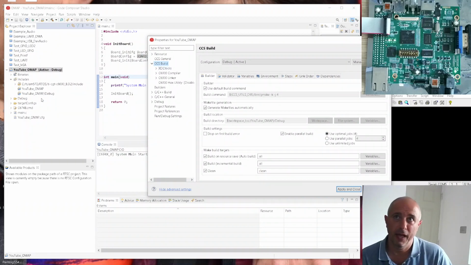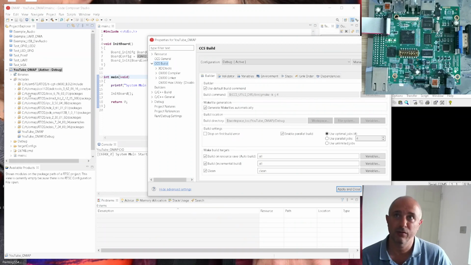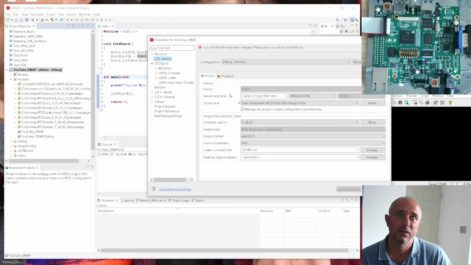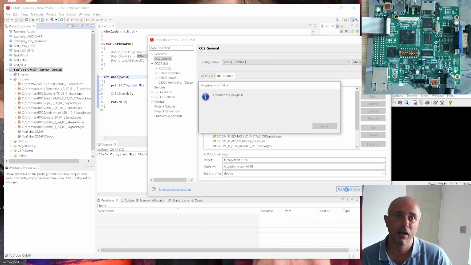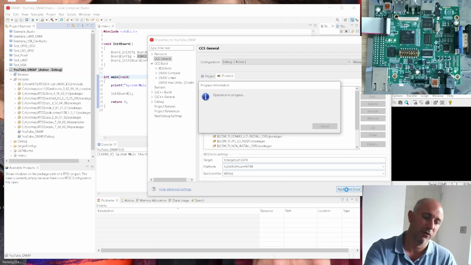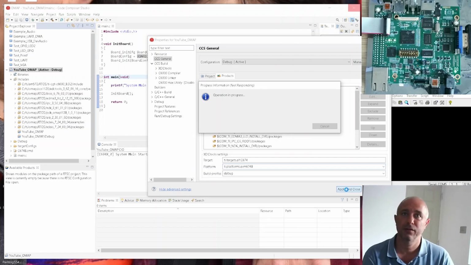Now what we have on that side is the libraries or the includes that we want to include, which aren't there yet. Actually, it came up quite nicely. That's interesting. So we go to General, and you go to Products, and here you really need to select your environment, so C6748 or the EVM C6748. When you apply and close, the C6748 is the technical name for this.